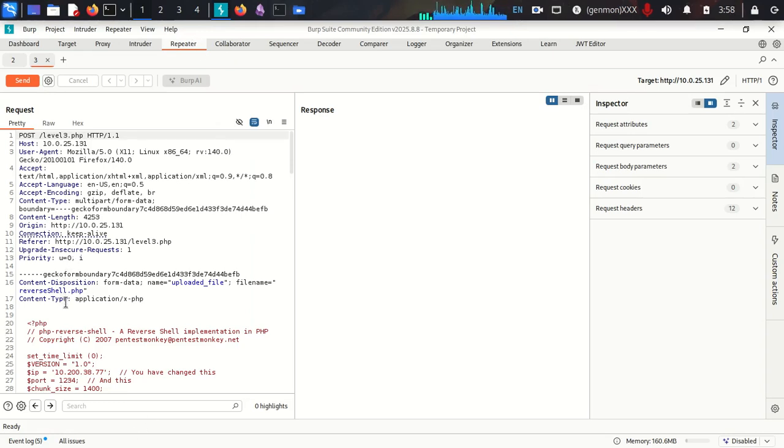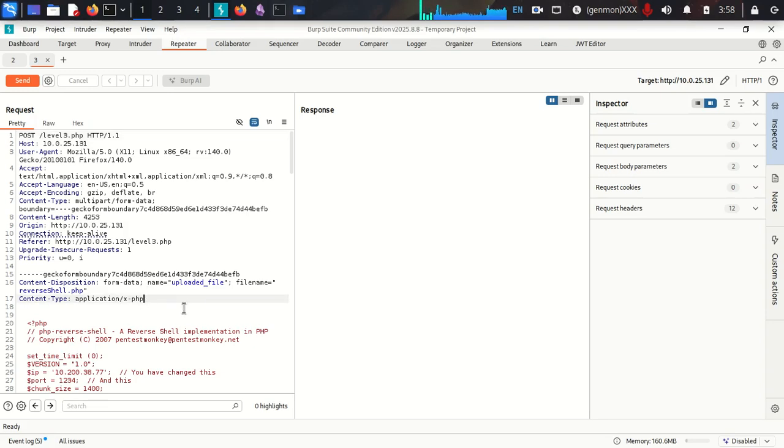For the previous video, that is part 2, we changed the content type to the image, and we need to see if we can now bypass the magic bytes. The magic bytes are the first characters the system will look at to understand whether this is an image file or not an image file.